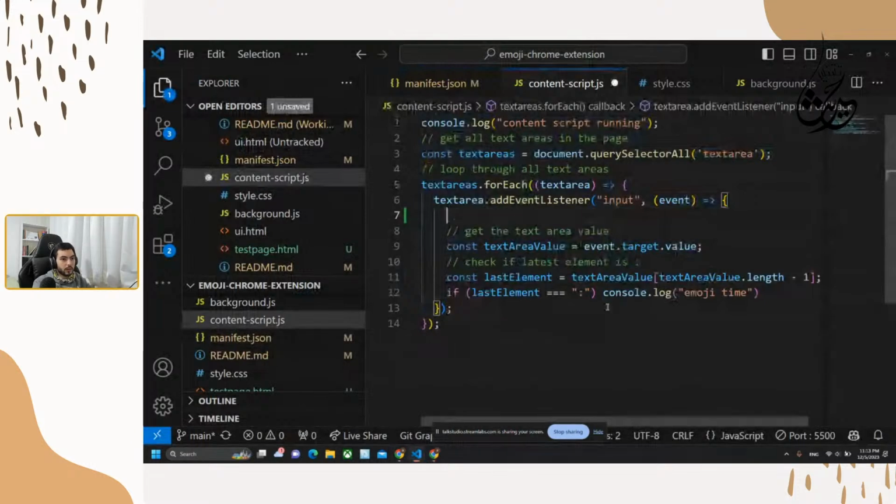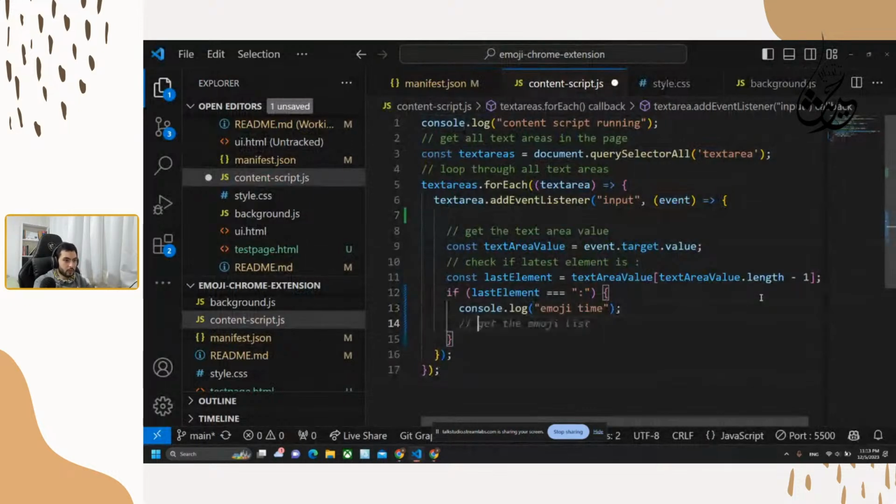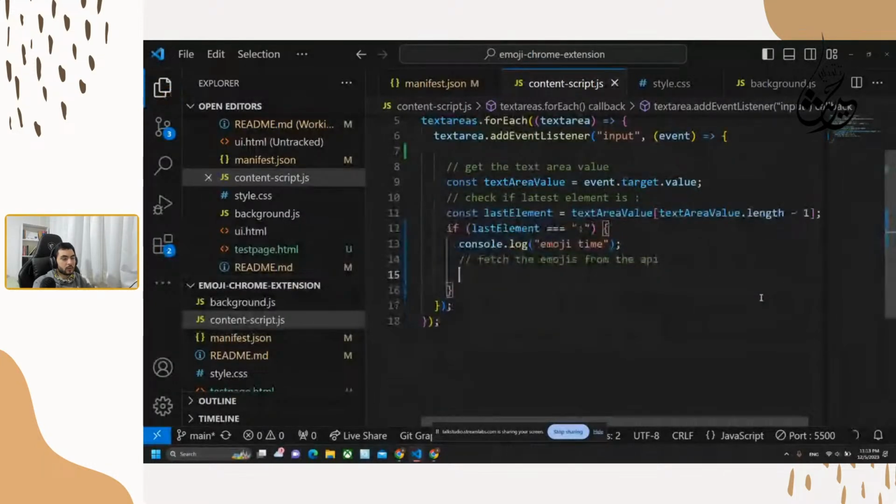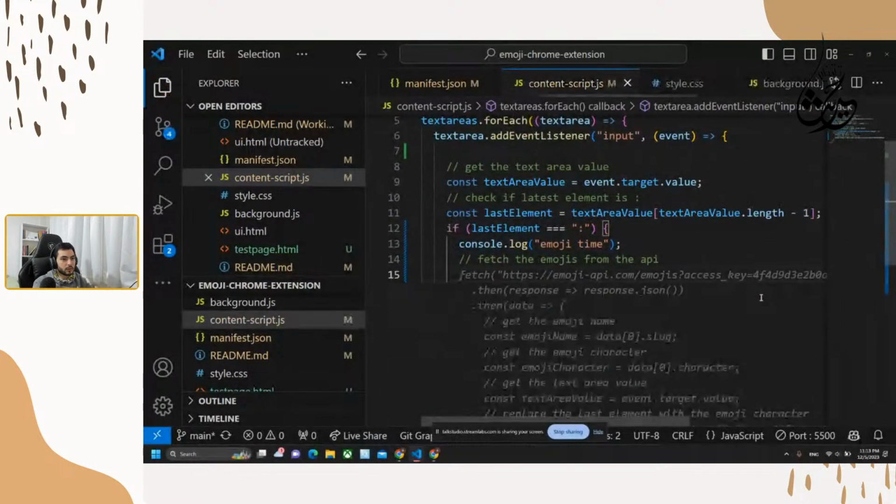If it's two dots, instead of having emoji time, we could still fetch the emojis from the API. And let me see what Copilot would suggest.